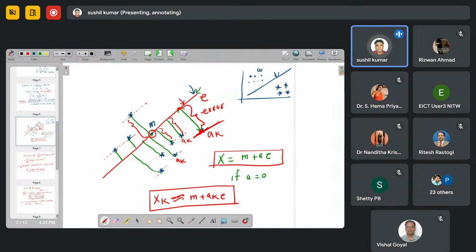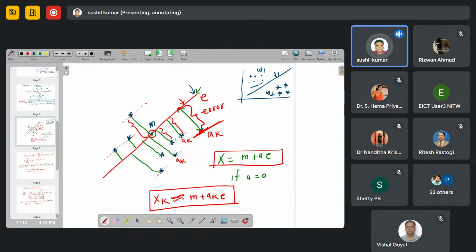Suppose this is class omega 1 and this is class omega 2. To separate these classes, we need to draw some hyperplane or plane. If your dimension is two, then it is a plane. If you have more than three dimensions, then it is a hyperplane. So like that, we need to draw this line, and I have drawn this line in between. It is not anything difficult here. It is simple only.